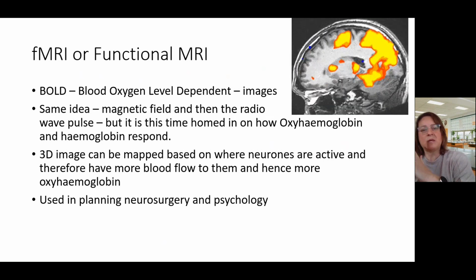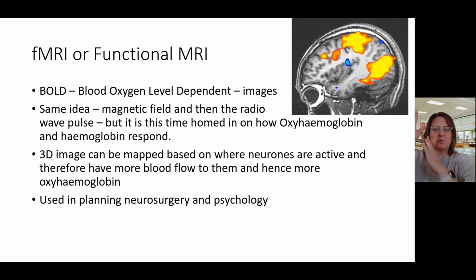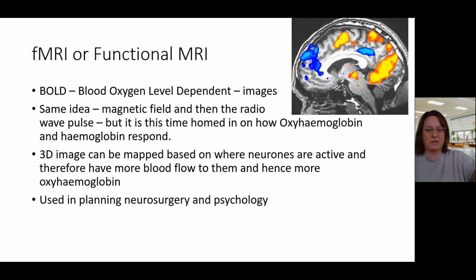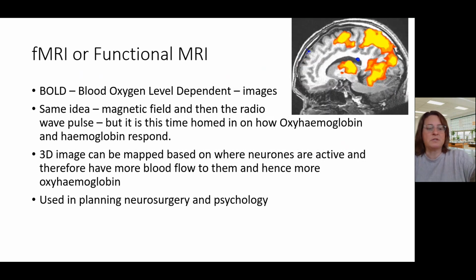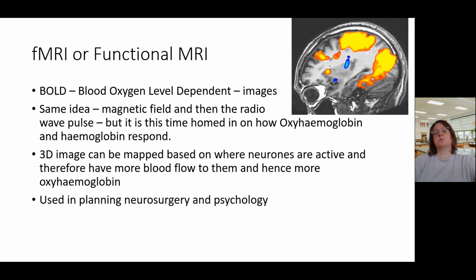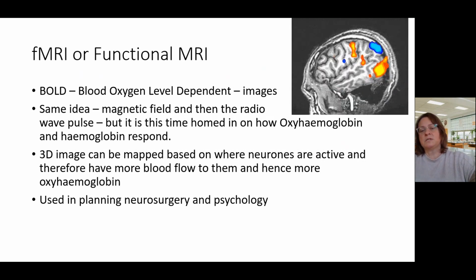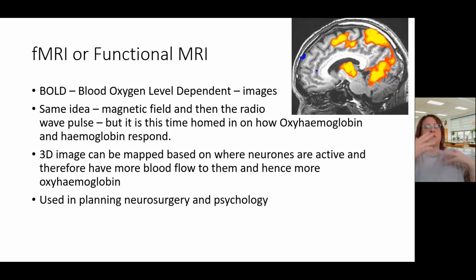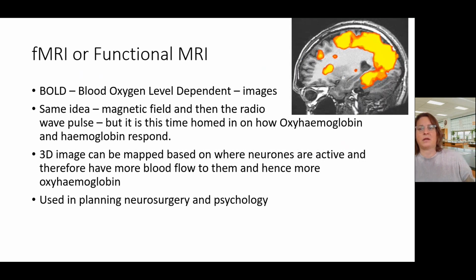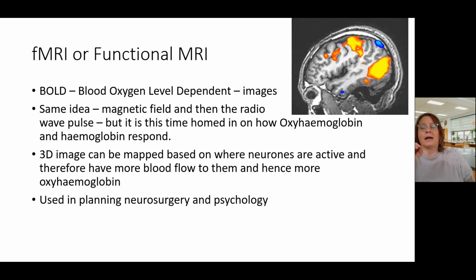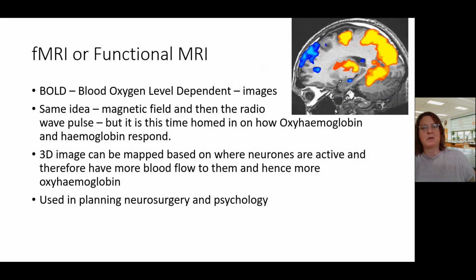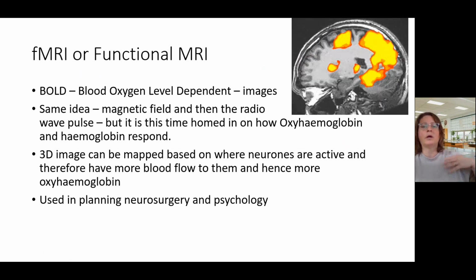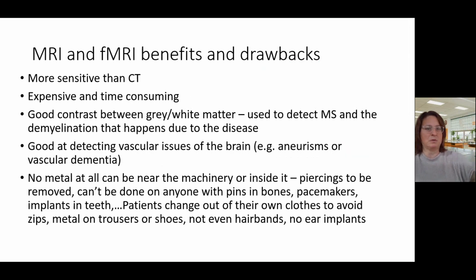Again, from getting information in from all your cameras, and knowing which depth you're recording from, you get a three-dimensional image mapped. Loads of software involved in doing this. It can be used in planning all sorts of surgery, but can also be used in psychological studies. If a person is thinking, let's say, about food, which areas are active in the brain? Or thinking about writing, or then actually writing something rather than thinking about writing, or thinking about speaking or getting the patient to speak, you can identify the different regions and actually map what is going on.